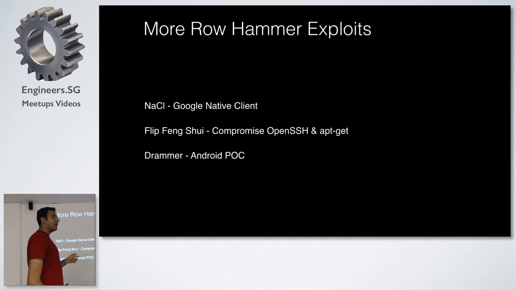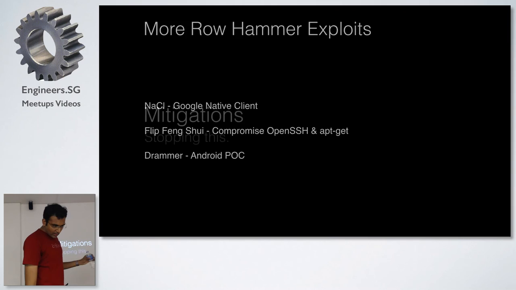The same guys who did that actually made an Android proof of concept called Drammer, which is basically the same thing that Google made, but on Android. So you can run that on Android because most old Android phones are still using DDR3 memory, I'm sure. It takes about 30 seconds to run, if I'm not wrong, to allocate as much RAM as it can and hammer every single bit.